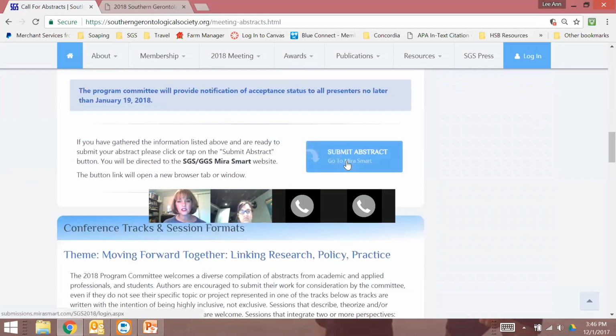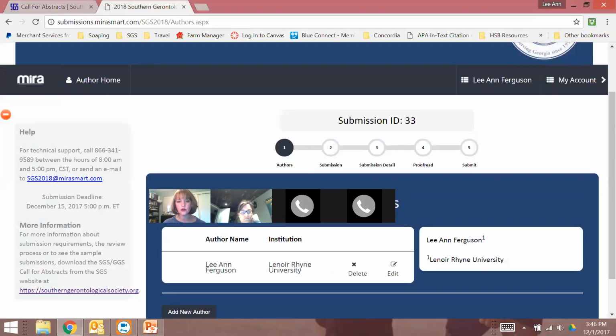And then of course, you get to click to submit abstract. And this submit abstract goes to an external website. For those of you who are SGS members or thinking about SGS membership, it's important to note, and this is true for a lot of organizations, that the abstract collection portal is completely separate from the membership software. And this is true in our case too. I've already completed my profile, but you would need to complete your profile just like a new user to any website, enter all your details, and there are 5 steps.